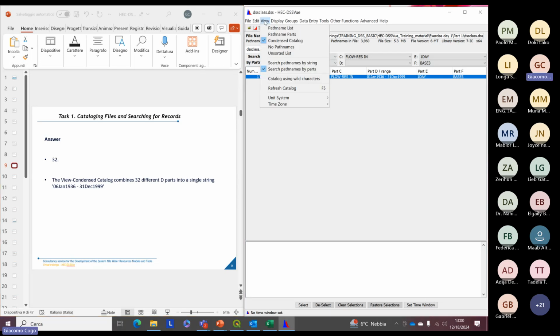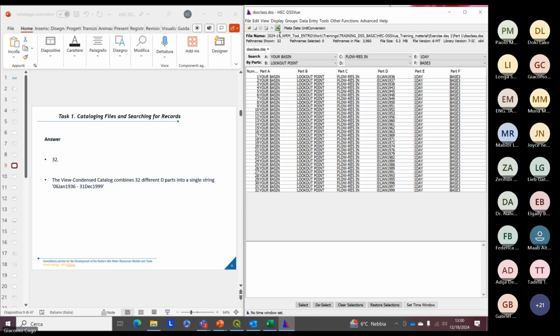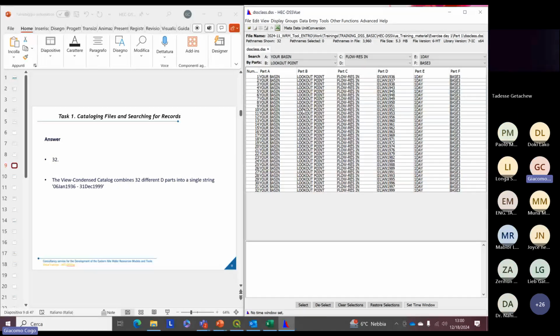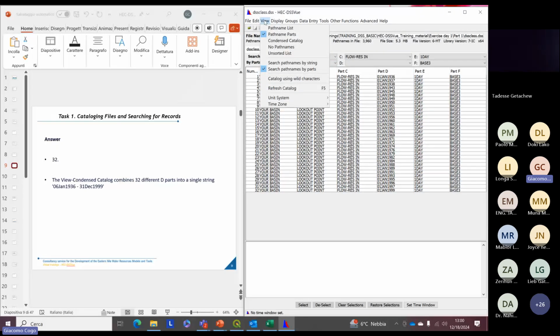If we go then to the path name parts, you see these are the records with the same boxes selected. So we had 32 lines in this path name parts that will become just one in the condensed catalog.